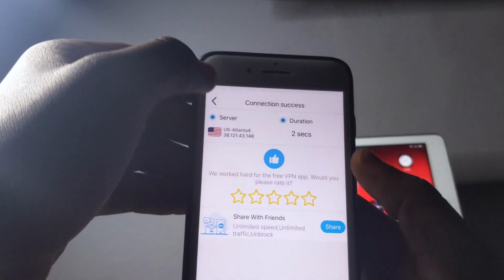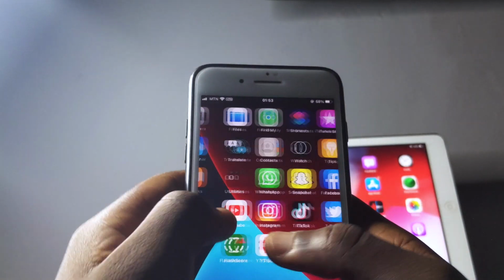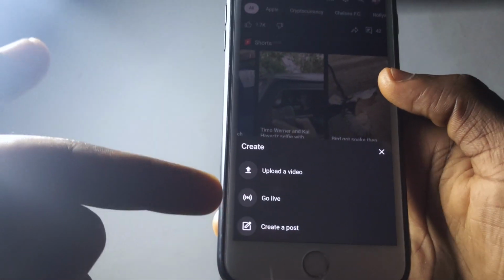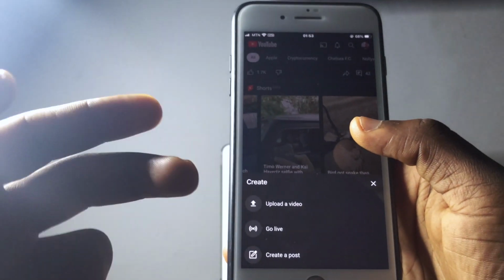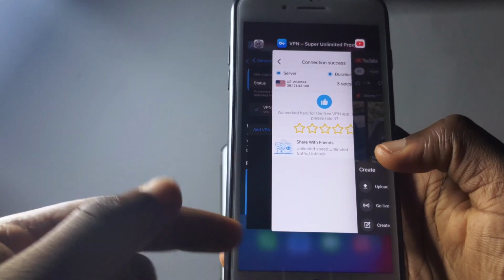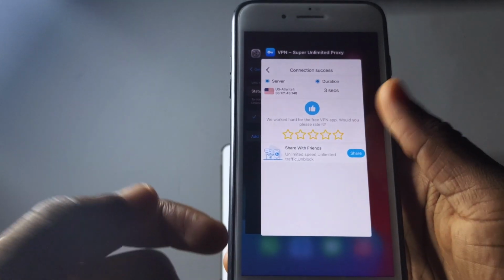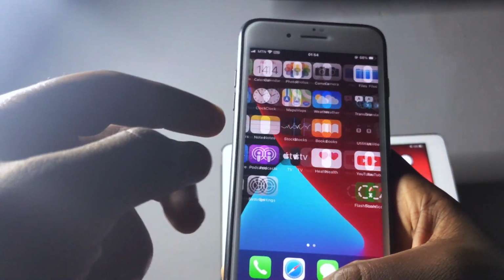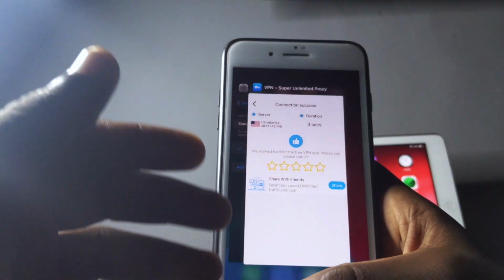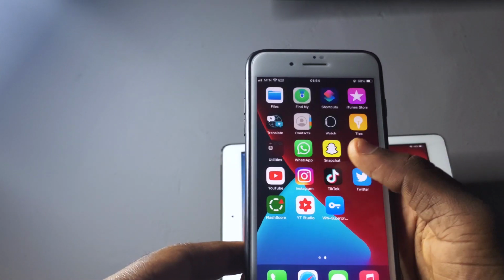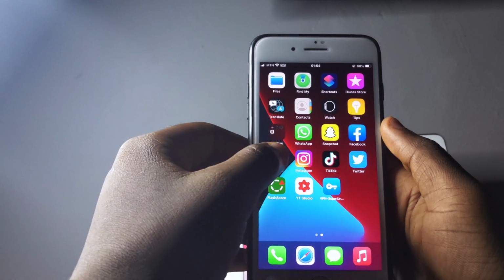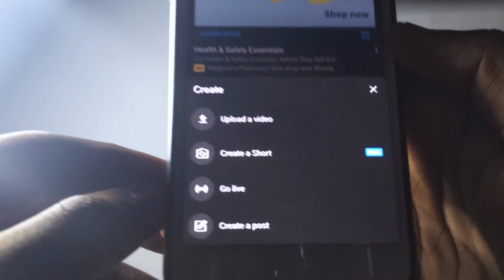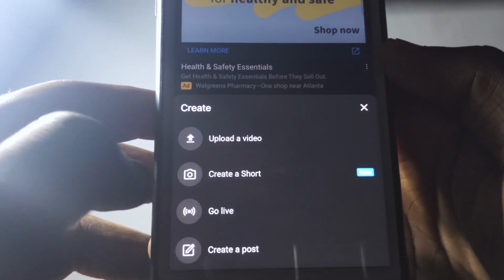So it's done connecting, and now we are going to close this app right away, and then we go back to our YouTube, and we click on open like this, and you're going to see we still don't have this option right here. So what you're going to do next is double tap on the Touch ID, and then you close this app. If you are using iPhone 10 upwards, you just swipe up in order to get this option like this, and then you swipe up and close the YouTube app. So once you're done closing the YouTube app, what you need to do next is tap on the YouTube app again, and then you tap on this plus sign right here, and when I bring it close, you're going to see it right away. We have create a short right here.